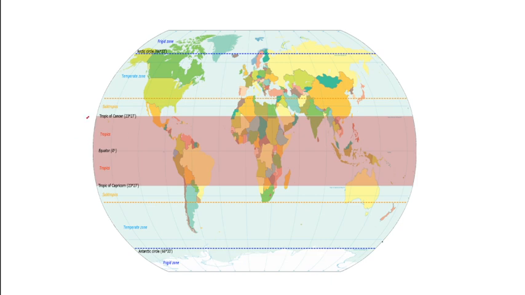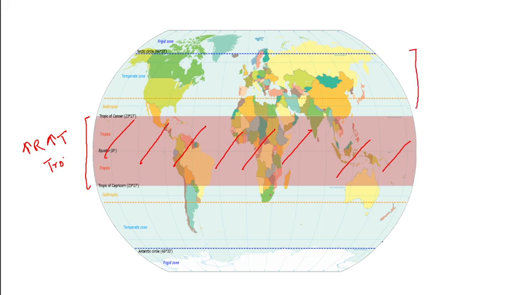So here you can see this region, this is the tropical region. The tropical region receives more rainfall and higher temperature. So this region is the tropical region where biodiversity is high. This region is the temperate region. This region is again the temperate region. So biodiversity is comparatively lower in the temperate region in comparison to the tropical region. And when we move towards the pole, towards the polar regions, the biodiversity keeps on decreasing.